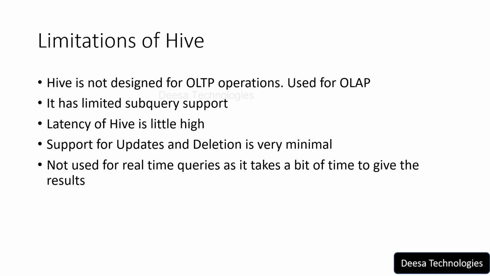You will see that when you do a query, because internally it has to invoke the MapReduce job, and then it has to go and fetch the meta store, get the data, all the stuff. So your latency, you will see, is a little bit on the higher side. Not really that big, but yes, it's something that you have to keep in mind while using Hive.